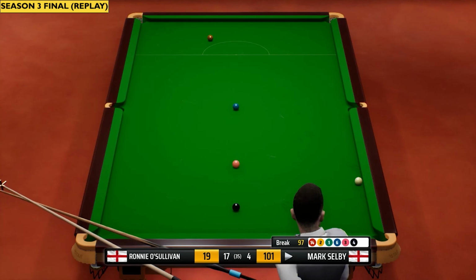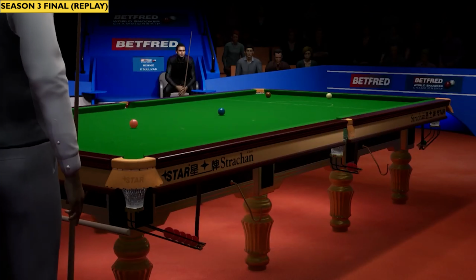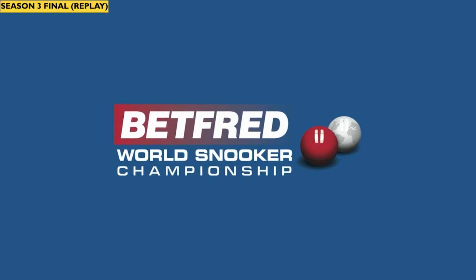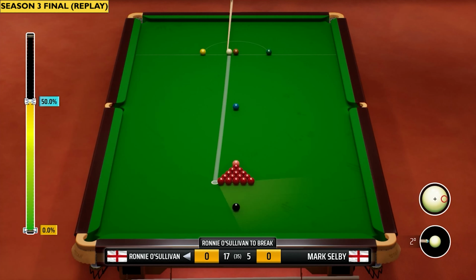97. So this brown for the century. Oh, he's playing safe. Are you kidding me? Oh, my word, Selby! Well, that break of 97 gives him the frame. That's now 17-5.